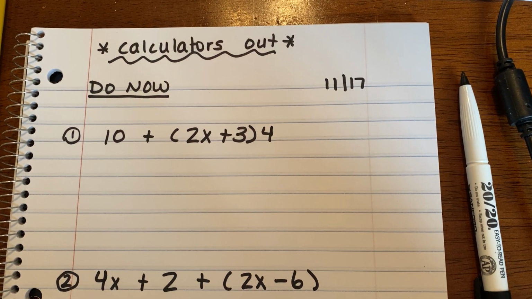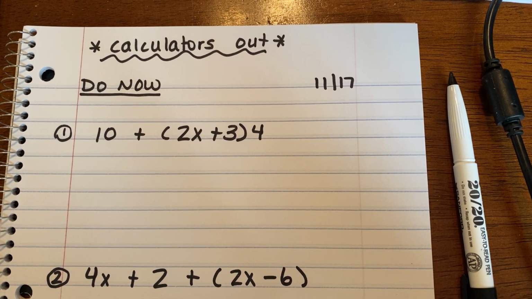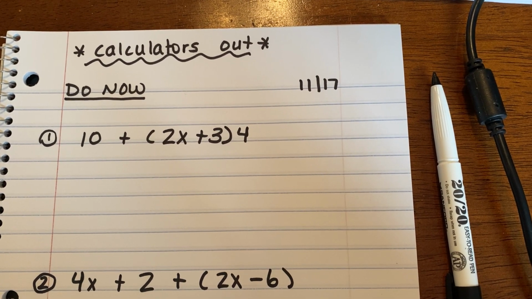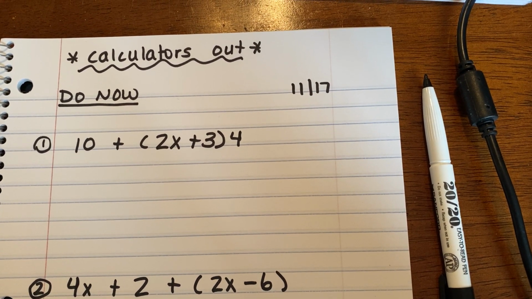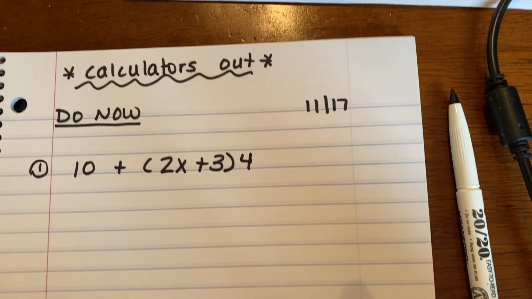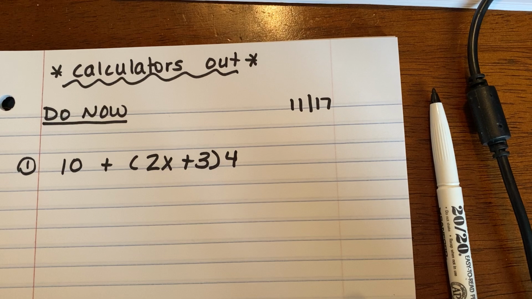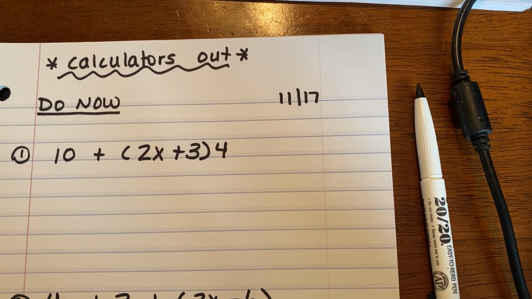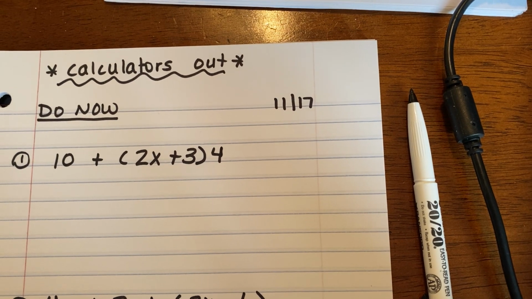Okay guys, welcome back. Hopefully you have your math notebooks open and a calculator out, same thing every day. Copy this down. You should be writing due now. Today's date is 11/17. Copy the first problem down, and then I will move the notebook down so you can copy the last two. Make sure you have a pencil and a calculator. You're ready to go.